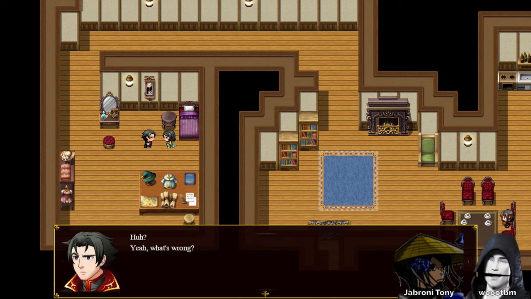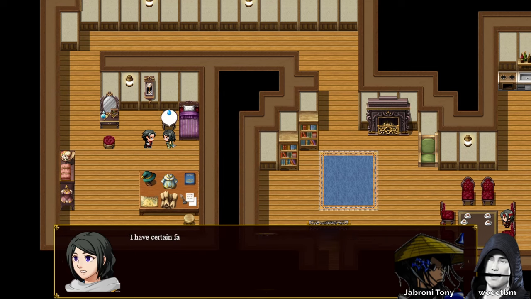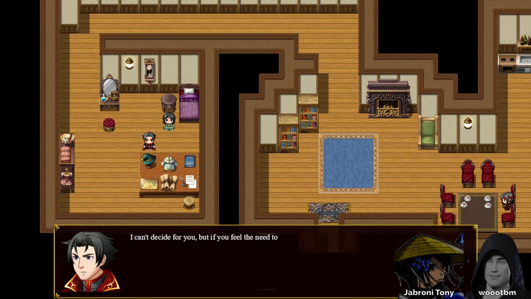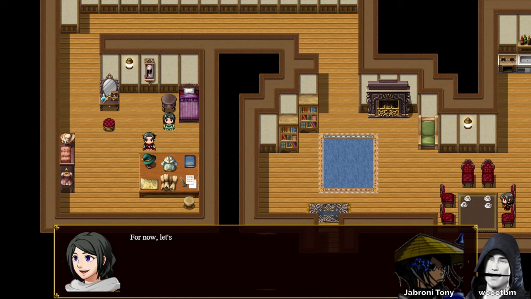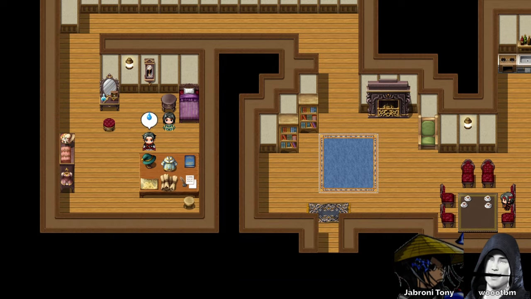I need to ask you something. What's wrong? This is not good for you, considering your personal reasons. And it's quite the unusual request. What do you mean? I see. I can't decide for you, but if you need to, I won't object. For now, let's head over to the Hinoa's Academy. Someone there might be able to assist me in translating the parchment.